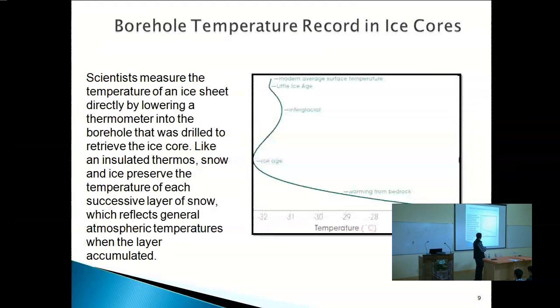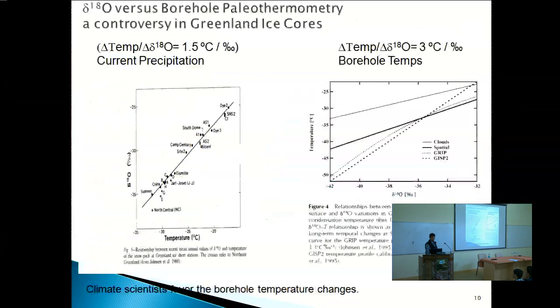Now when you try to measure the borehole temperature, you measure the exact temperature at which the ice has formed, with a small change. So you get a more exact value of the temperature at which the ice was forming at different points of time at that location. So this is another way of approaching this problem. Both these methods together enable reconstruction to a certain extent, depending on how good they are, if you talk about the geological past.